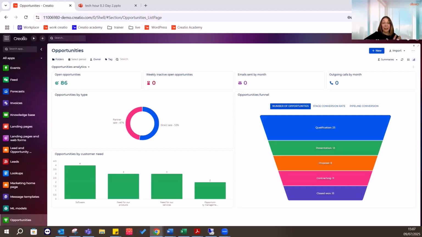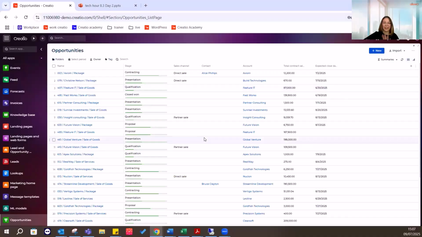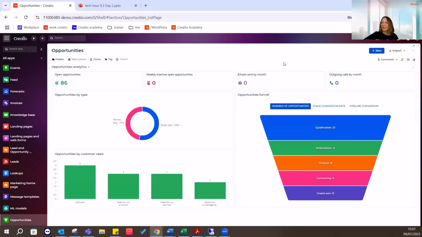Basically, we now have a list view and a dashboard view toggle. If you go to the top right here, you can find these toggles. Here, if I click, I will get my list active. And here, if I click, I'm going to go to the dashboard perspective. So quite handy. We're looking at my opportunity dashboard. This list page template will be available for applications that were already created, and any new list pages will have it created by default as well.